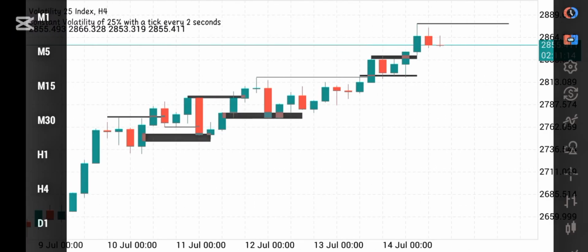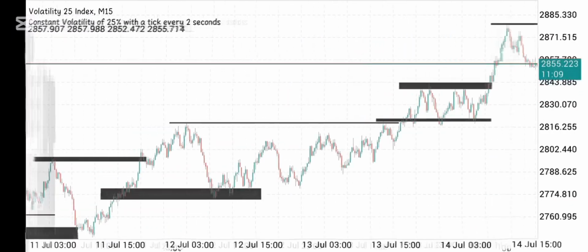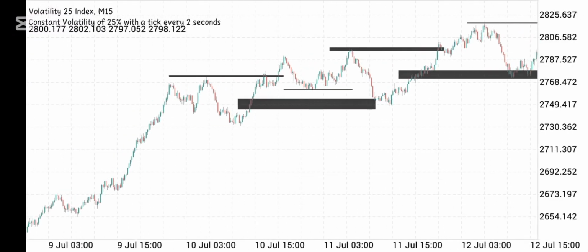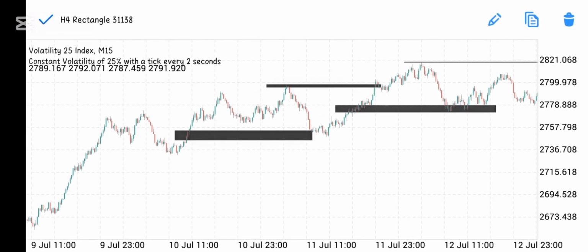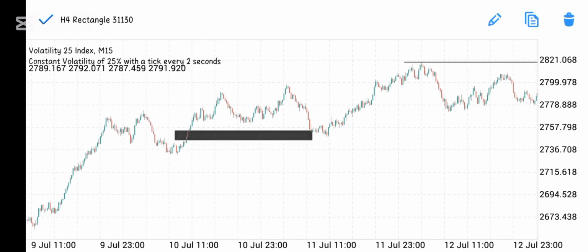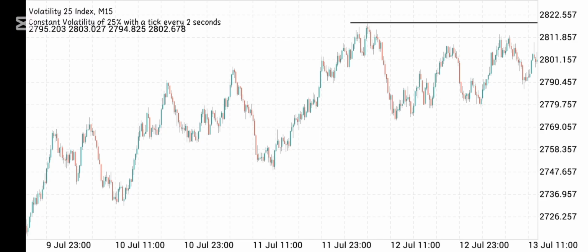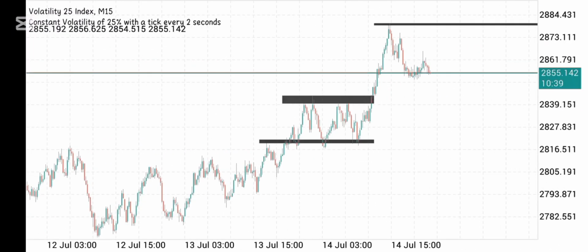Yeah. So this is a 4 hour time frame. Let's go to the 15 minutes time frame and see what exactly I'm talking about. Let's check everything that I'm talking about. So let me delete all of those things. Remember, this is Volatility 25. Remember, all you have to do is get the direction. When you get the direction, the next thing is to know how to pick your trade.